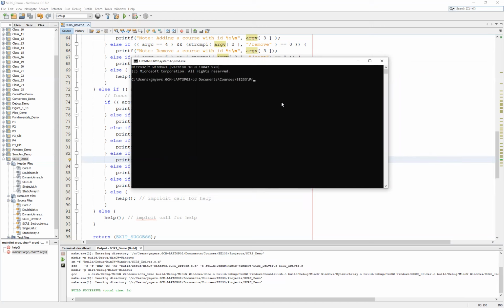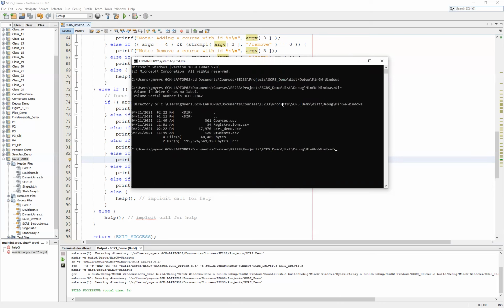And then under my projects, I'm going to be looking at my student course registration system demo, going down the dist folder and into debug, into MinGW. And you'll see here that I already have the files that I was mentioning earlier, my courses.csv, registrations.csv, and the students.csv.